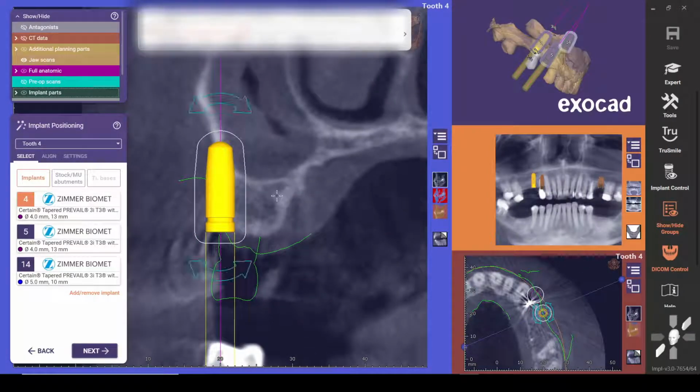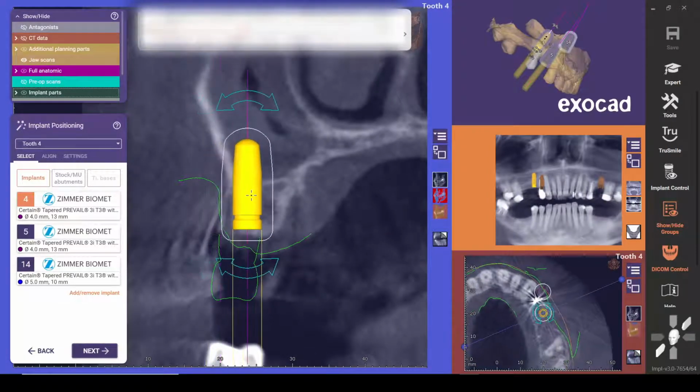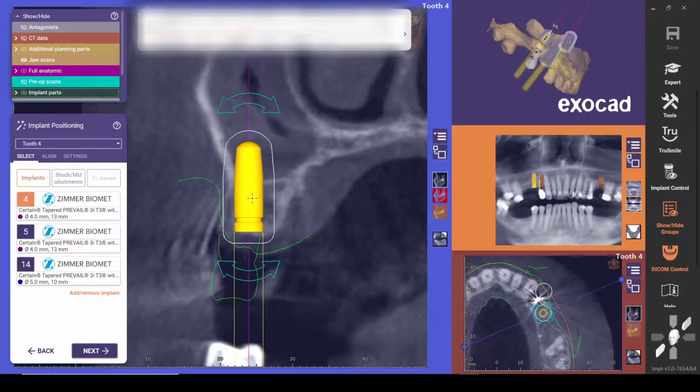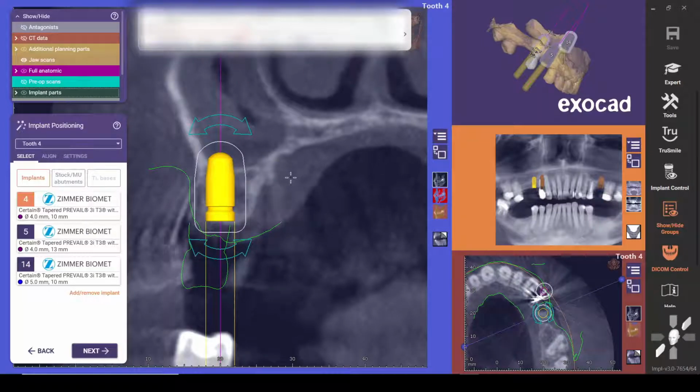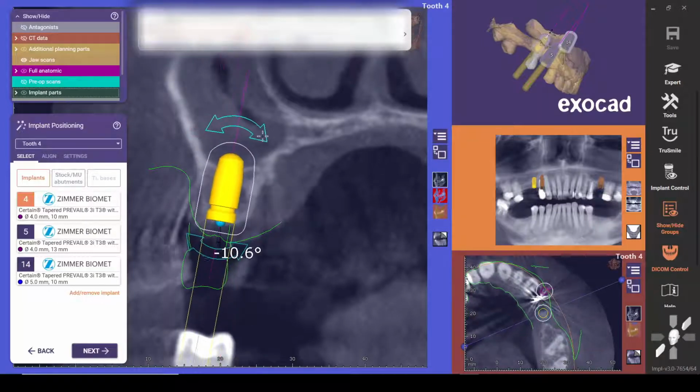Center it from a buccolingual view. We're going to change the length of this implant to a 10. Change the alignment.